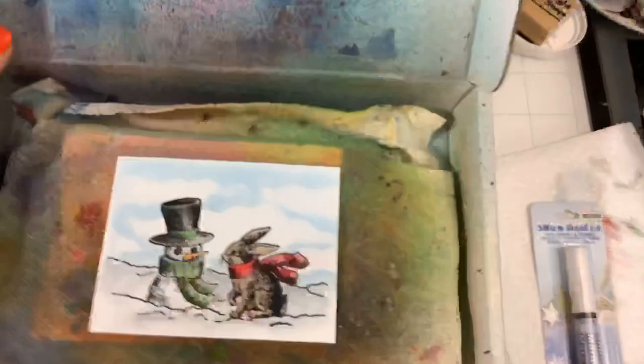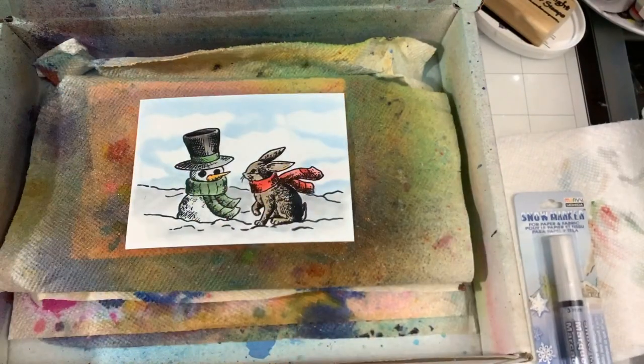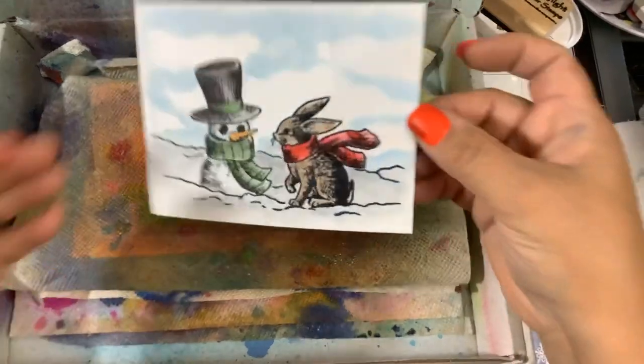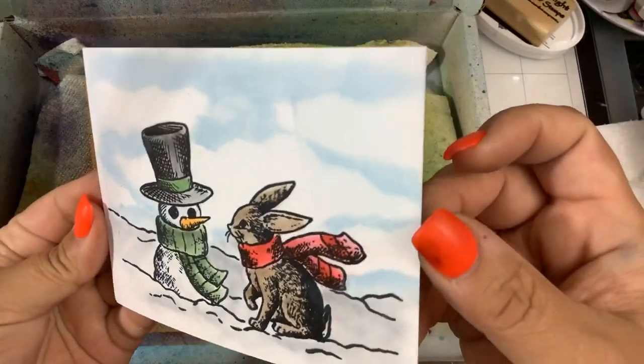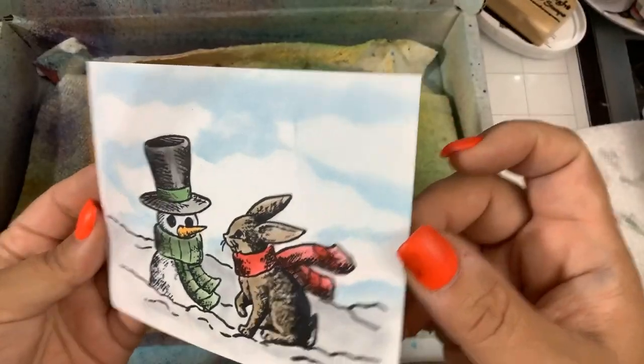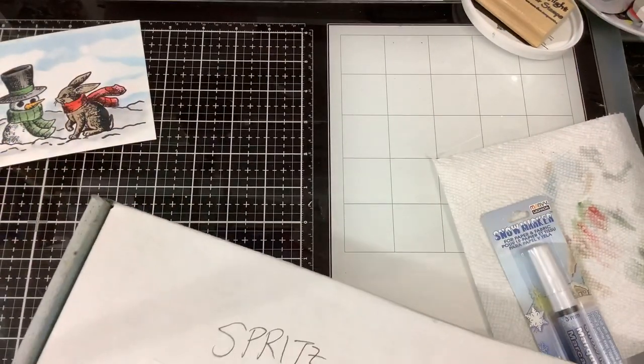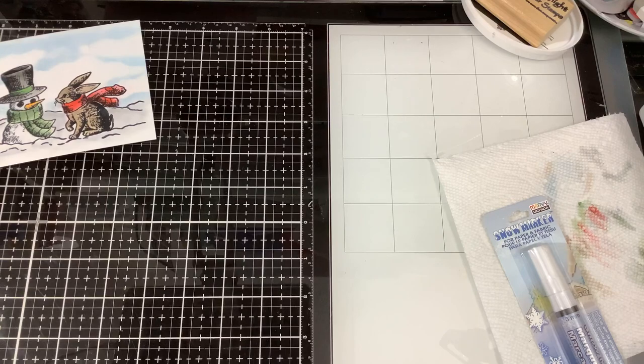Okay, that's it. So now the whole thing's been coated. And it'll take just a second for that to dry. You'll notice that it's not soaked in because it's a matte spray. It's not going to be super shiny or glossy, but that is wet. We want to give that just a moment to dry.